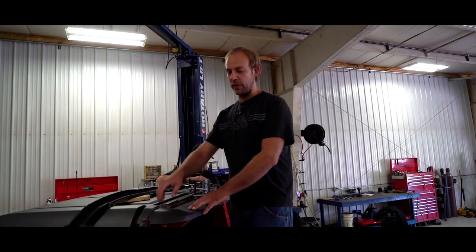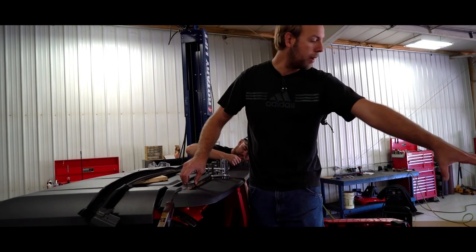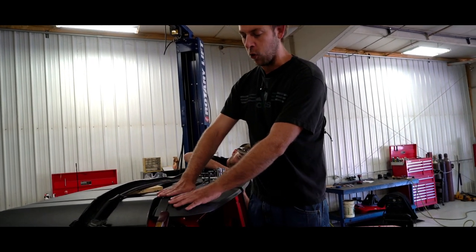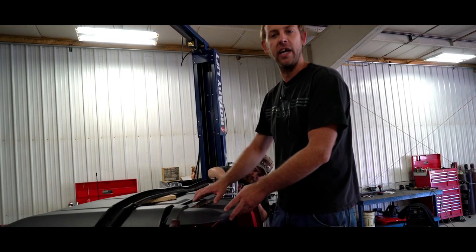What we have done is we have cut the top front half off and we cut the top rear half off. And now we are sliding them together trying to form them and we will shape it and fill it to create one uniform piece that is removable.